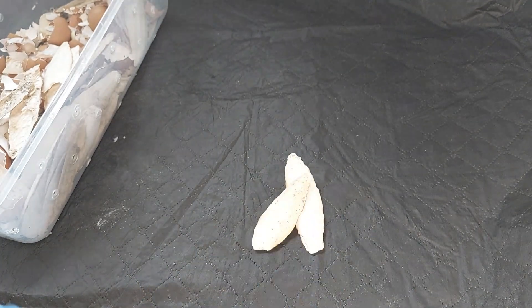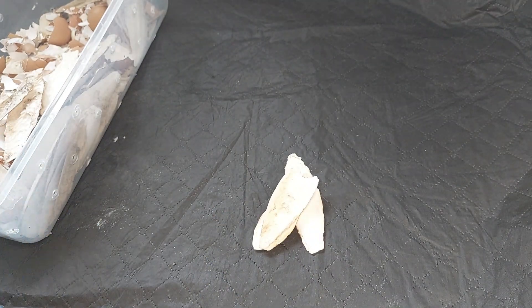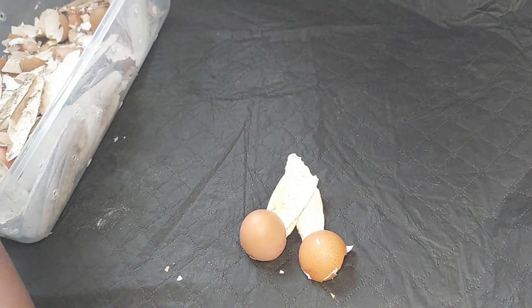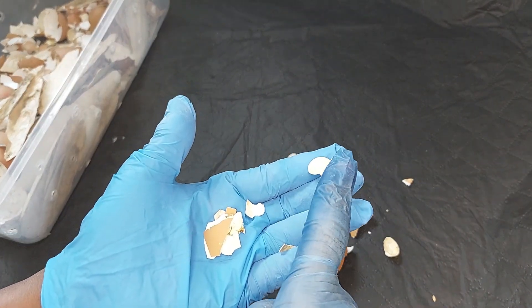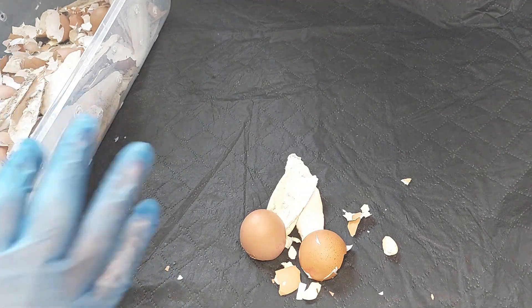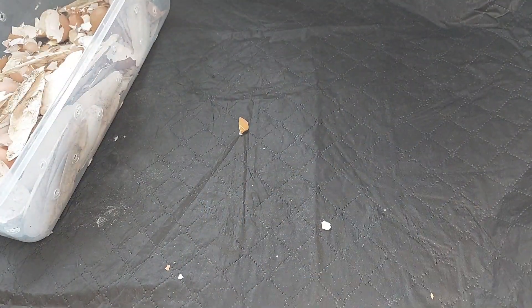There's another way that you can help your snails get calcium, and that is by not throwing these away when you have finished them. You can actually recycle them for your snails. You can also use eggshells. I've got these shells - smaller ones which are the shells of the baby snails that didn't hatch. So that is another way of getting calcium or giving calcium to your snails, and also recycling stuff.